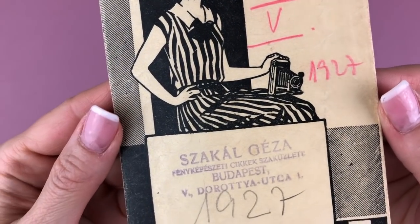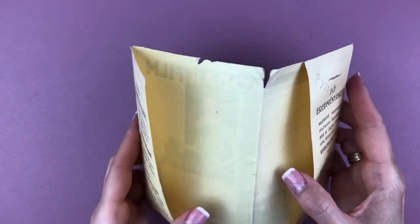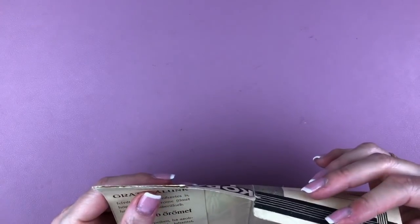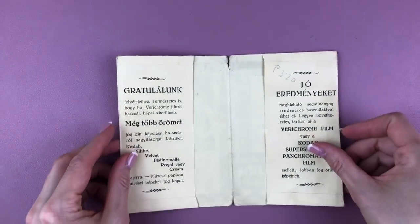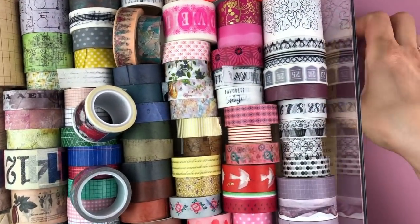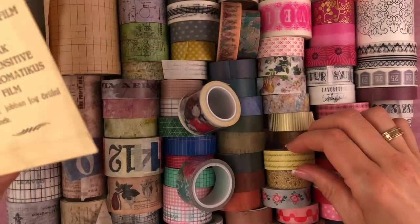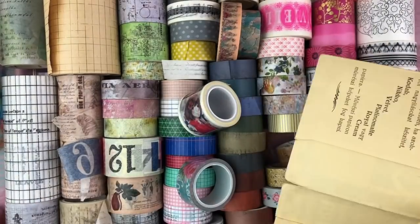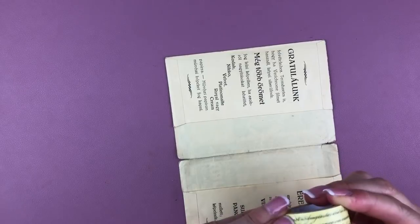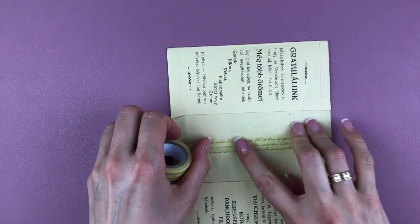In this episode, I wanted to use some of the items I had bought at the Budapest Flea Market that I had just been at last weekend. So the first item I wanted to use was this beautiful vintage Kodak folder from 1927, and since it was quite torn up, I wanted to try to fix it in a way that wouldn't compromise the authenticity and to not pull attention from the original too much.